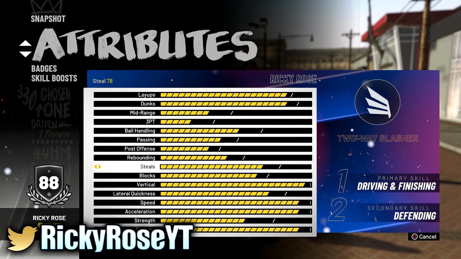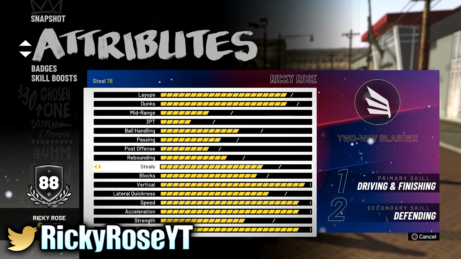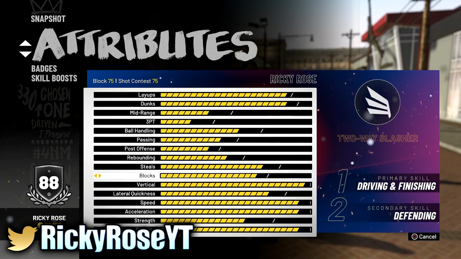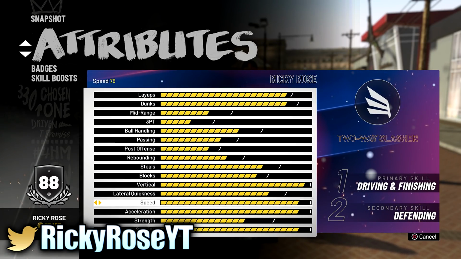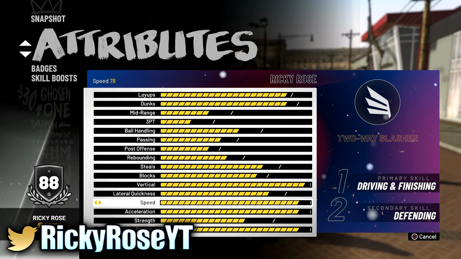Now, post offense is good. Passing is good. Rebounding is good. Steals is great. I'm going to have that over 80 hopefully. I don't remember the stats off the top of my head. My blocks are insanely good. Shot contest is also good. My vertical, I'm missing 1. That's great. Lateral quickness is at a 69. I actually don't know why. My speed is at a 78, which is good.